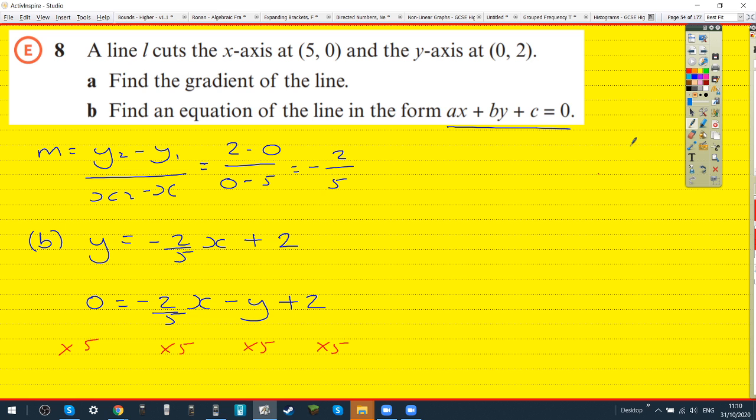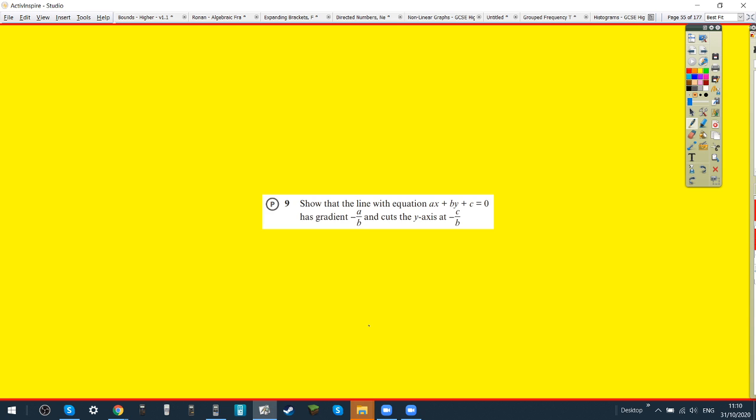Okay, so it'd be minus 5. Wait, would it be minus 5 for minus 2 over 5x? I can do it in the calculator. Calculator, yeah. It's minus 2, so it'd be minus 2x minus 5y plus 10 equals 0. Well done. And you can also write it as 2x plus 5y minus 10, so you have only one minus. That's like if you'd multiplied everything by minus 5, I suppose, or then multiplied by minus 1. Great. And that's something that comes up a lot.